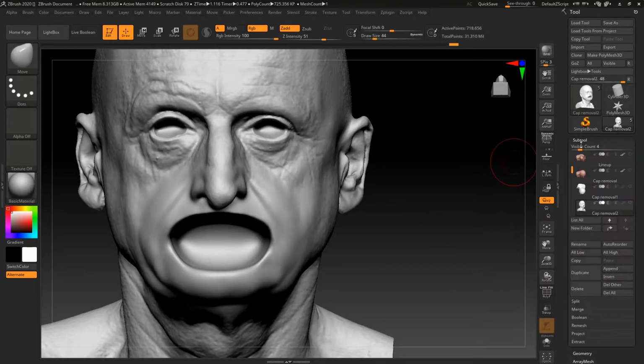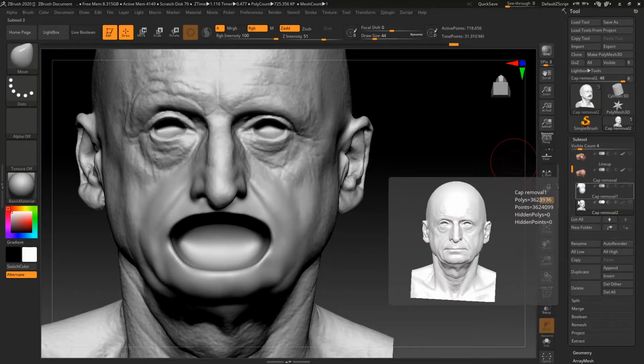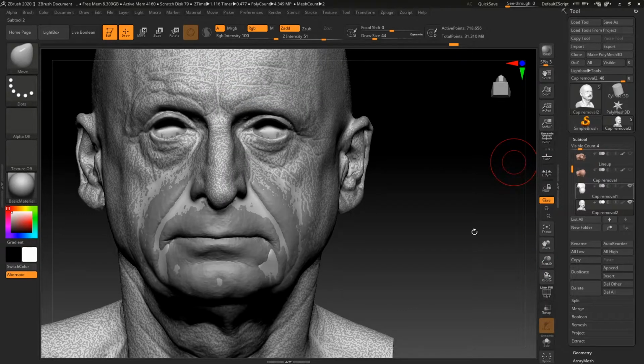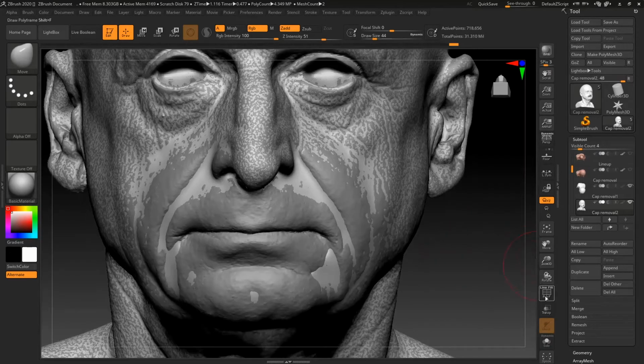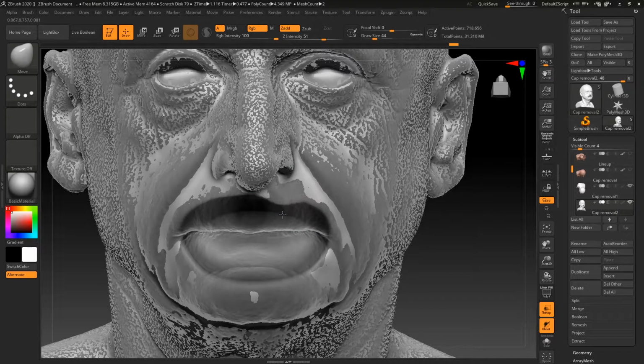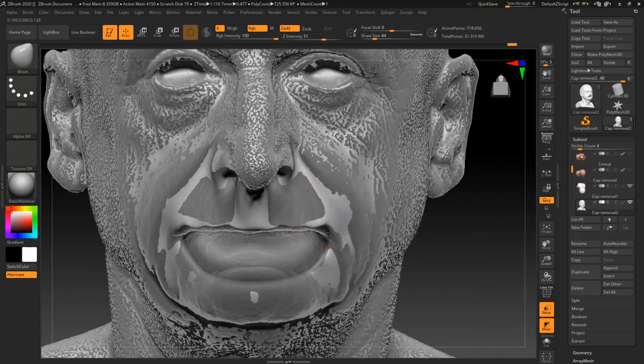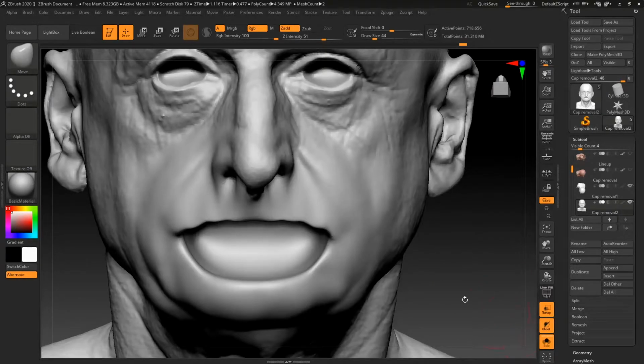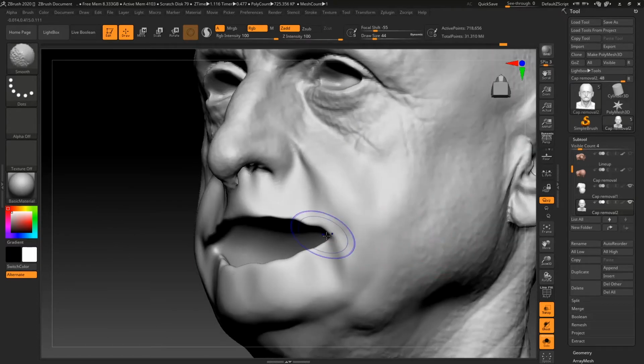Now what we want to do is we want to roughly put this in a place a bit closer to where that mouth is. So if I just go to transparency, you can see this a bit better. I might just use symmetry for a while here. Okay, just moving the lips down into place. Now, I don't want it to be exactly where they are, as it can cause problems. Let me just go to Dynamic Solo. Okay, let me just move up this area. Okay, and now I'm just going to smooth it out again a little bit.